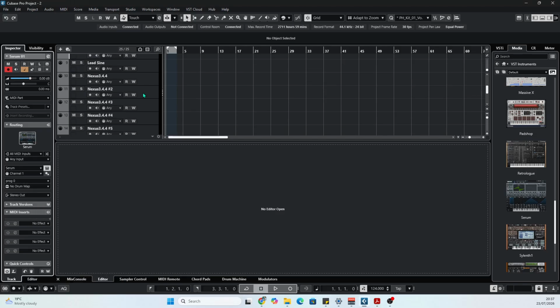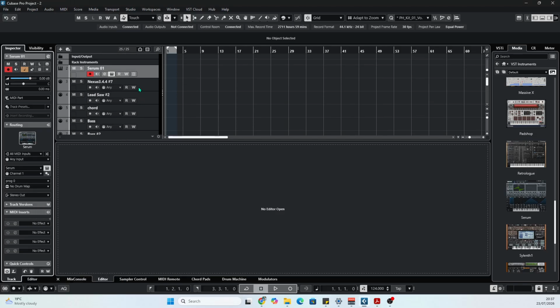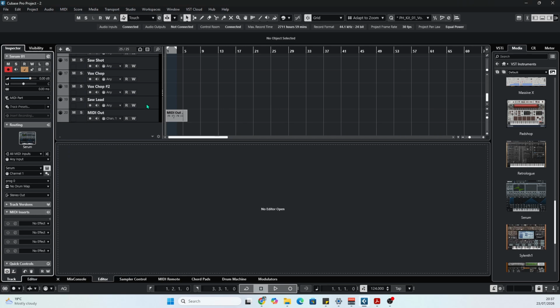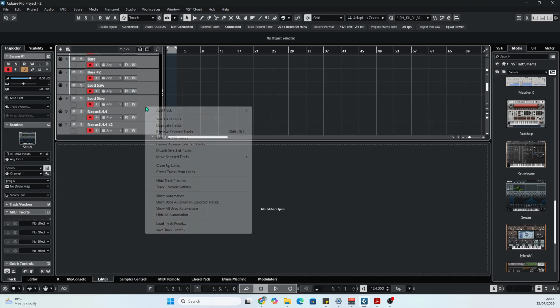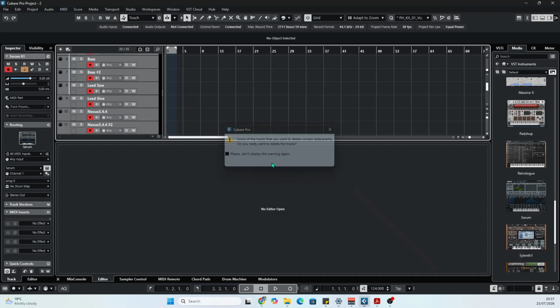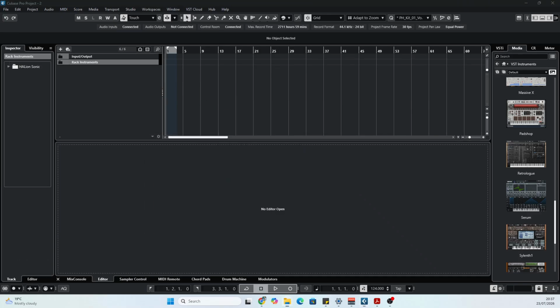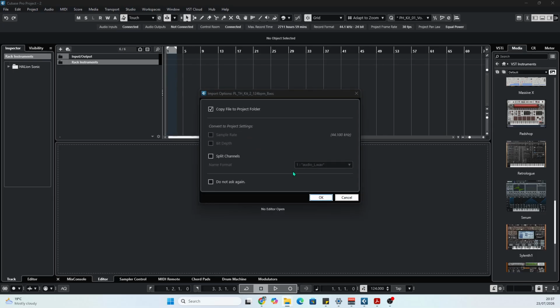Let's say for example, I like the original sound of the MIDI that was previously created by the artist. So I'm just gonna remove this and add it as an audio file, as a sample. So what I can do the same, drag and drop, it will create the channel.